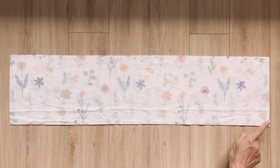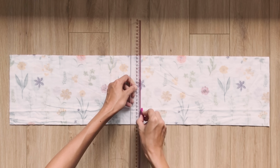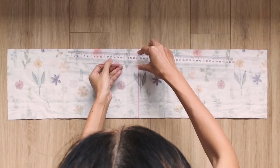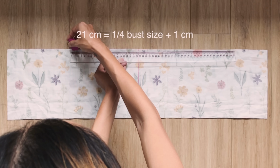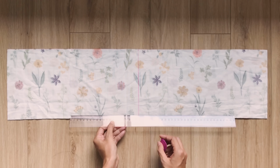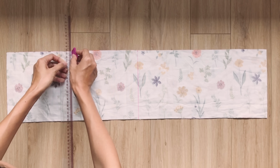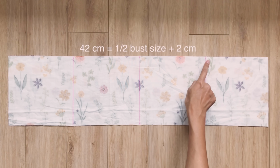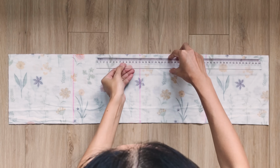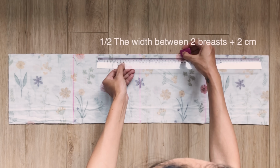I draw a straight line at the middle of the rectangle first. Then from this line, I draw another two straight lines at two sides of it with 21 cm width, which is a quarter of my bust size plus 1 cm for seam allowance. So the width between the two new straight lines will be half of my bust size plus 2 cm for seam allowance. After that, I make two marks at two sides of the middle straight line, 13 cm.